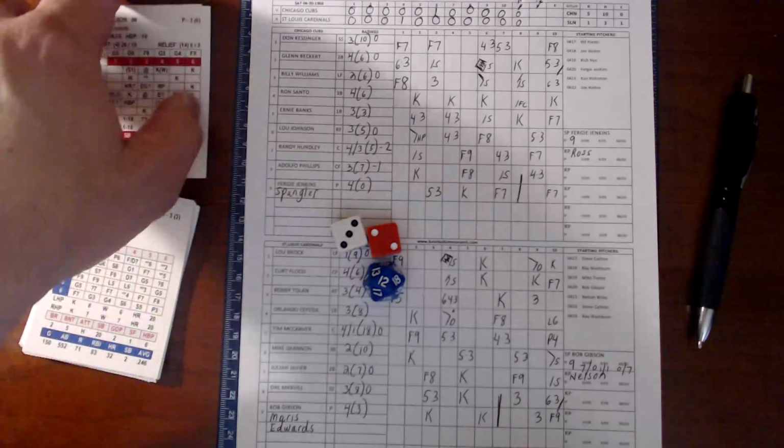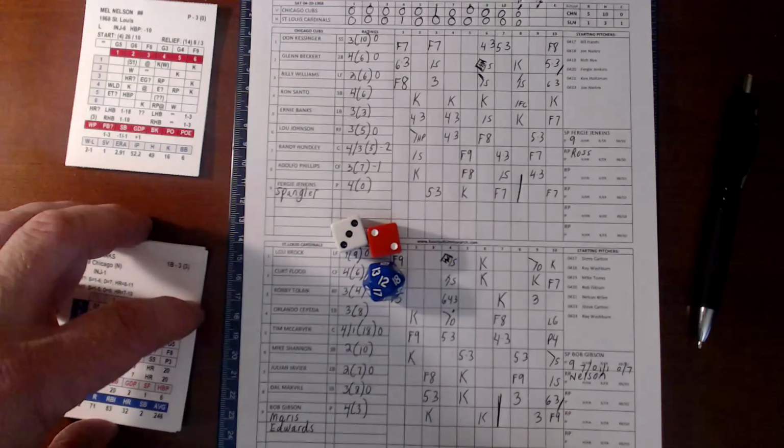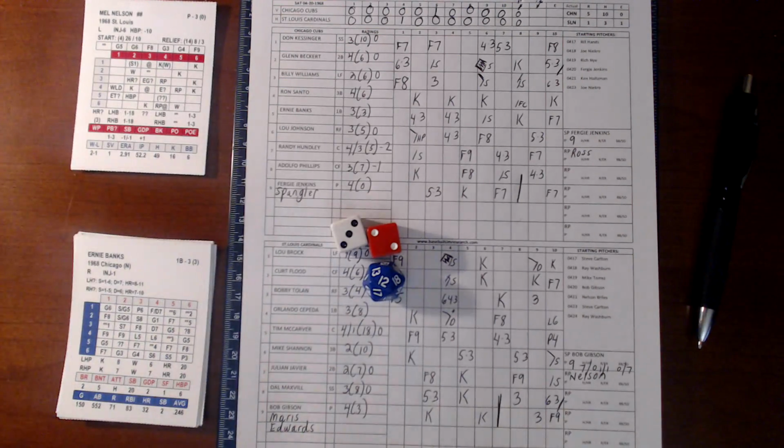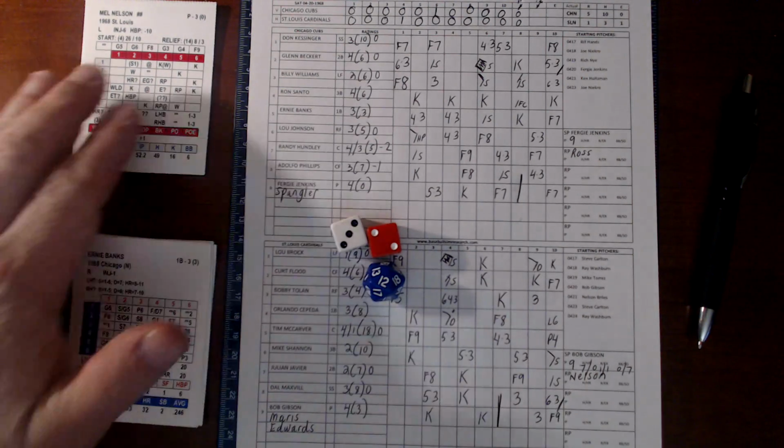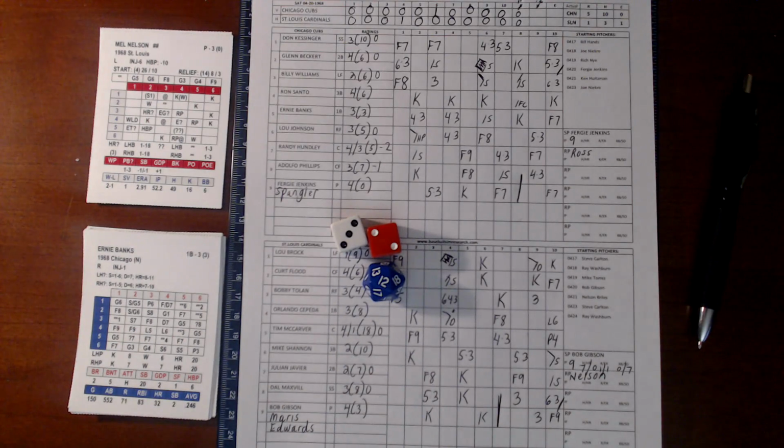And we're at the top of the 12th. It's 1-1. And Wayne Granger is going to be the batter. Oh, not the batter. It's going to be the pitcher.